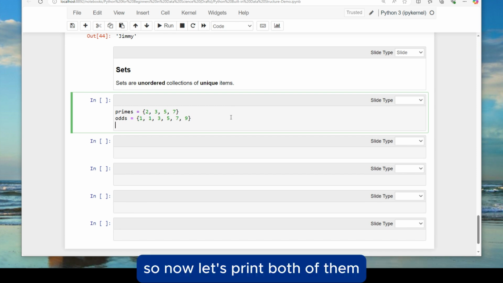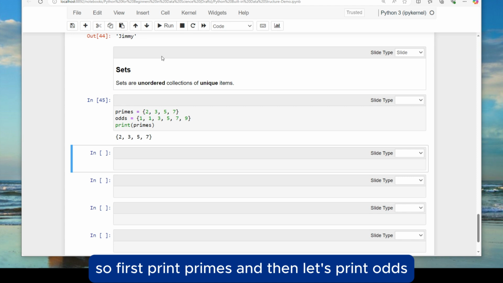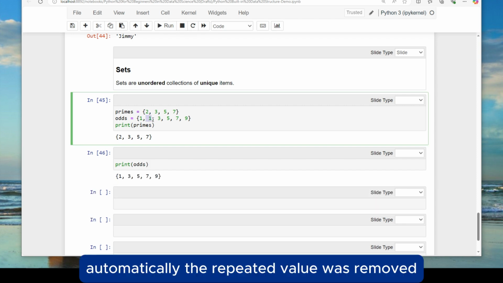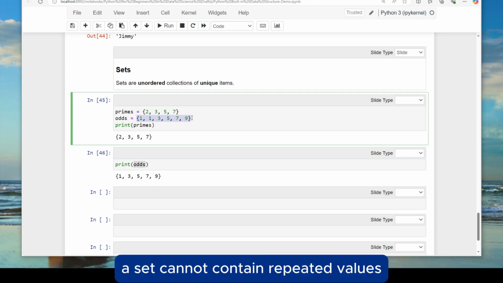Okay, so now let's print both of them. First print primes, and then let's print odds. So see, automatically the repeated value was removed because by definition, a set cannot contain repeated values.